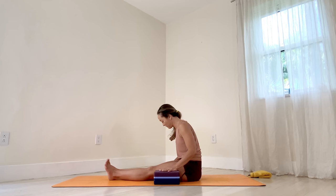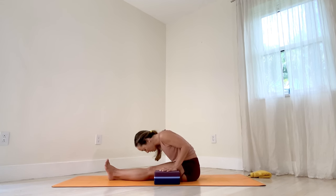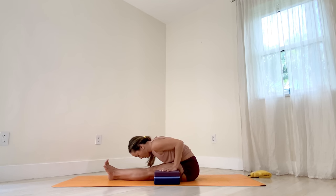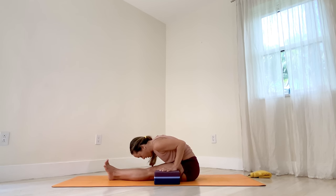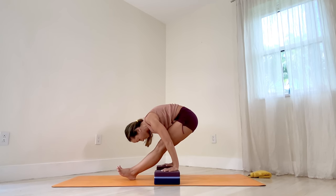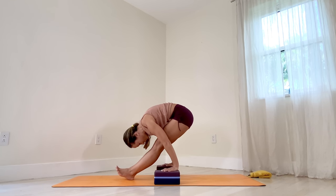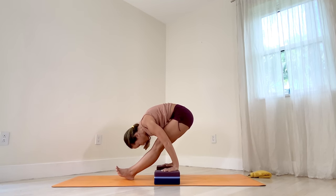Notice where I've positioned the blocks a little bit in front of the hips, a little bit behind the knees — this helps you feel like you're transferring the weight a little bit easier. Let's try. Hands in the middle of the blocks. Don't grip the blocks like this or it could stress out your wrists — we did all that work to stretch the wrists, so let's not stress them. Fingertips, knuckles, heels of the hands, little bend in the elbows. As you lean forward, heels on the ground, engage your quadriceps, engage your abdominal muscles, then straighten the arms and hips back and up, shoulders forward and down. Stay for five. One, two, three, four, and all the way down.